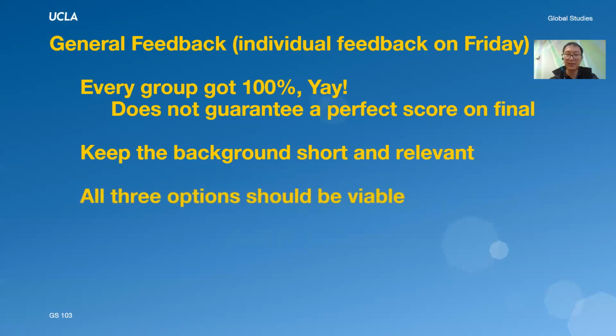The second thing I noticed that's worth mentioning is that there are still some groups that have one good point, one good option, while the other 2 options are throwaway ones, easy to refute or easy to see that they're definitely not going to work. So therefore, we're really just proposing one option. The thing I want to mention is that for a white paper, all 3 options, or 4 if you have 4, should be viable. All of them should be well thought out, well proposed. But out of those 3, there is one that stands out to you that you think is the best.